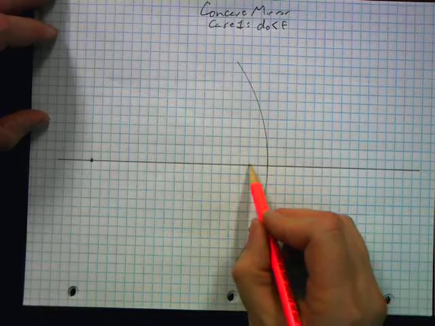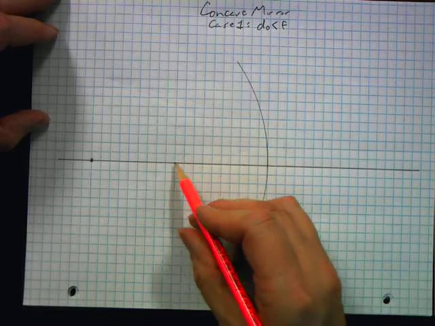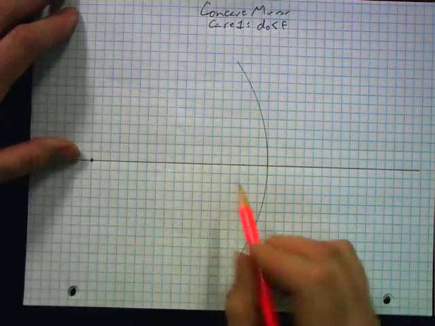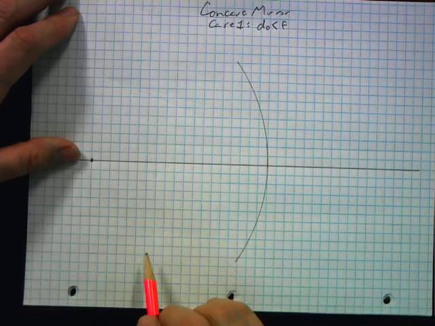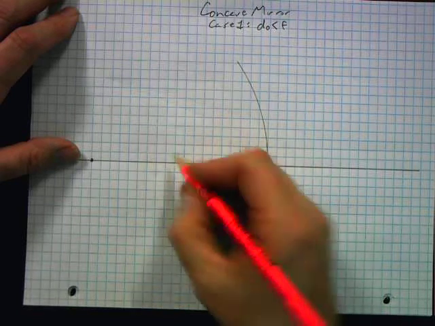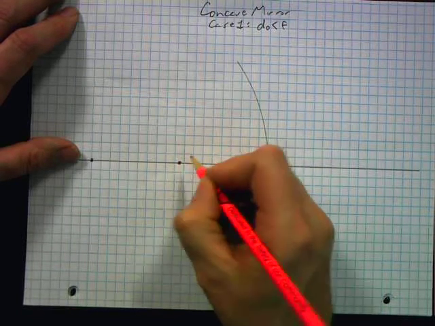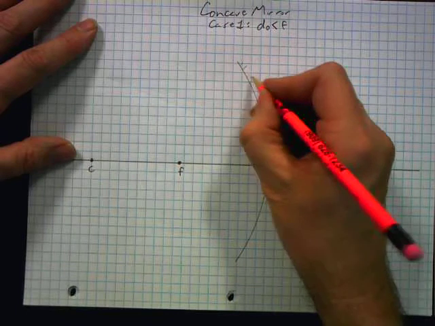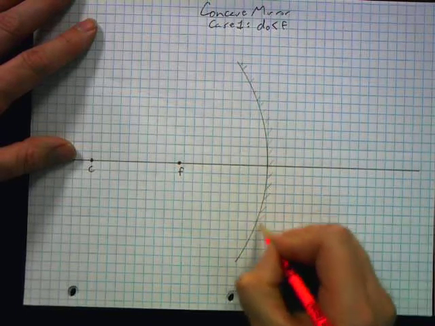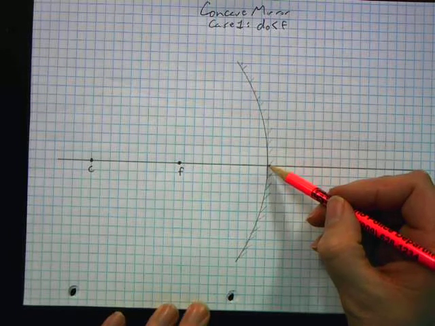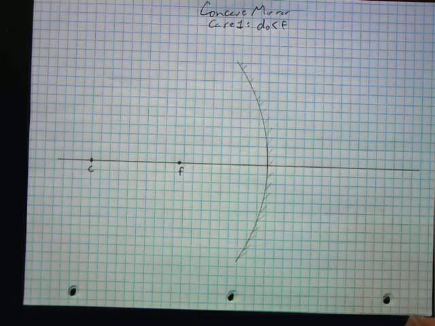Now, this is 1, 2, 3, 4, 5, 6, 7, 8, 9, 10, 11, 12, 13, 14, 15, 16, 17, 18, 19. Coincidental. I think that's one of the common ones where it hits a square. So I need to be 1, 2, 3, 4, 5, 6, 7, 8, 9 and a half boxes out for my focal point. Focal point, center of curvature. The left side of the mirror is the real world. The right side of the mirror is the virtual world, as indicated by the cross-hatching. Also, notice again that it is perpendicular to the central axis at that location.